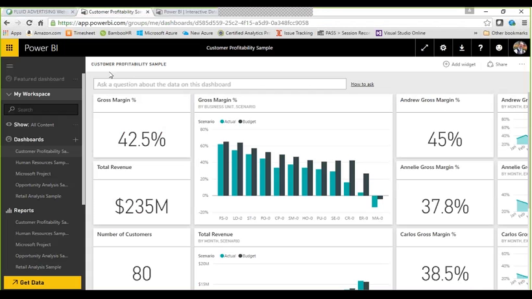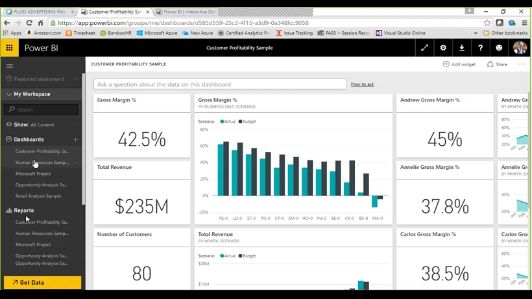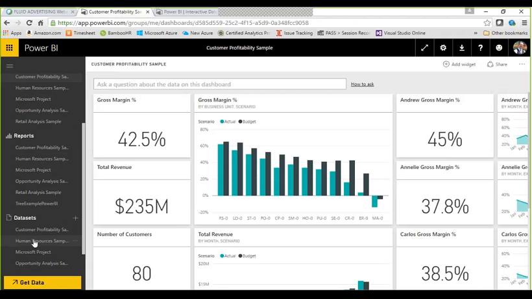So once you go to powerbi.com and you create your account and you log in and you have a license, you're immediately taken to your dashboard. And from your dashboard, you can see here on the left-hand side, I have my dashboards, I have reports, and I have data sets. So just to give you a quick overview, not to go into too much detail, a data set is just that. It's your data that you're connecting to. It connects to one report, and then a dashboard can have many reports that are showcased within that dashboard. So as you build up, they all inherit from each other.